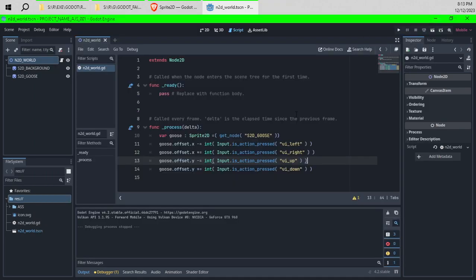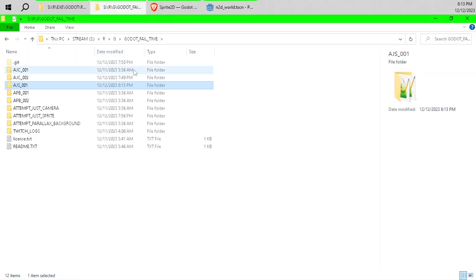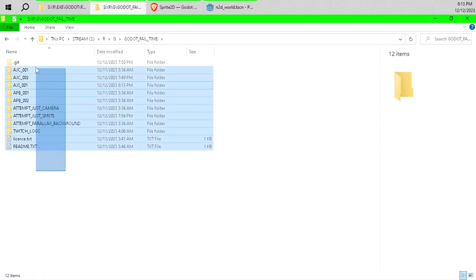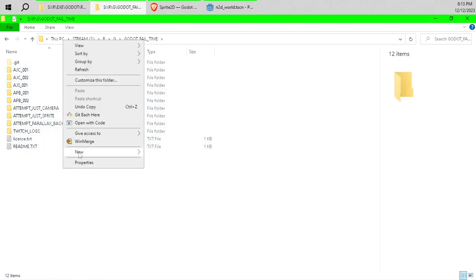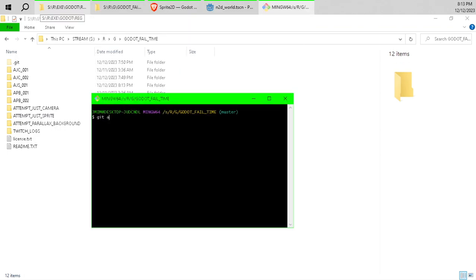Alright. So anyways, now that we've done this project, Control-Alt-Shift-S, we're going to go into our listing of projects repo right here. We want to right-click on it. We want to go git bash, and we want to go git add dot, git commit -m, attempt just Sprite, right?